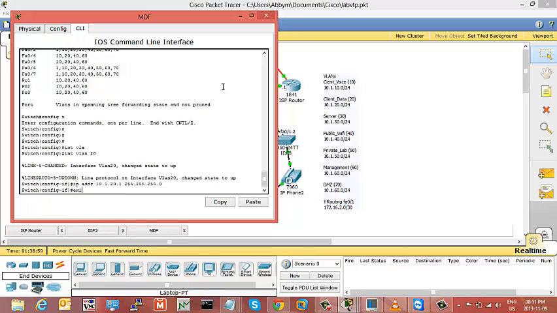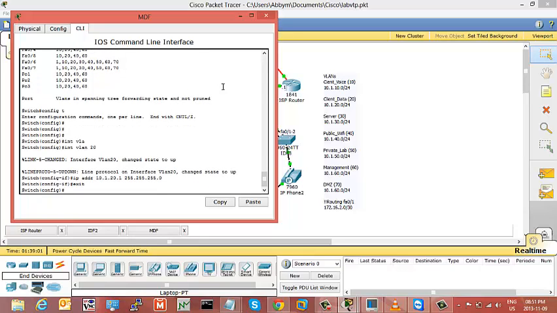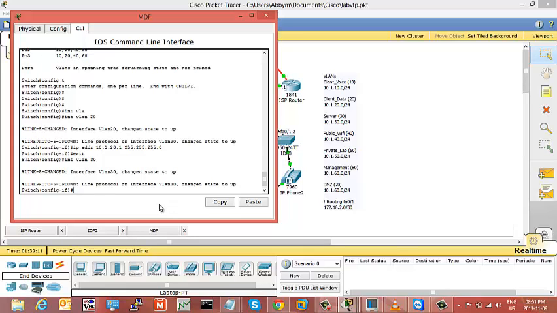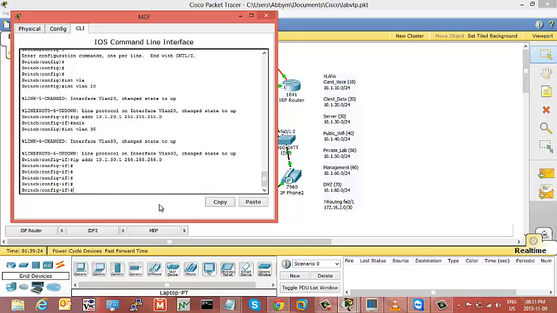Then again for the server VLAN, VLAN 30, the IP address being 10.1.30.1, 255.255.255.0. There we go.